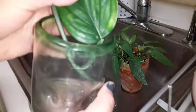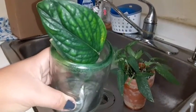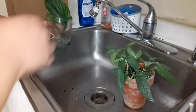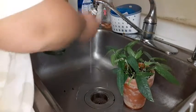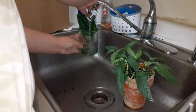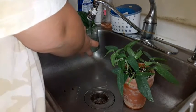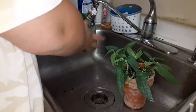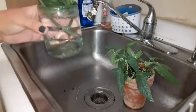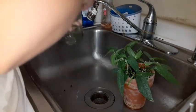Oh, perfect. I'm just gonna leave it like this. So I'm gonna go ahead and place it in here. Let's fill some water up. I think that's pretty good. Maybe I'll drop some.